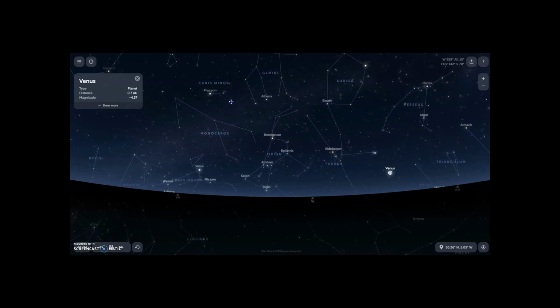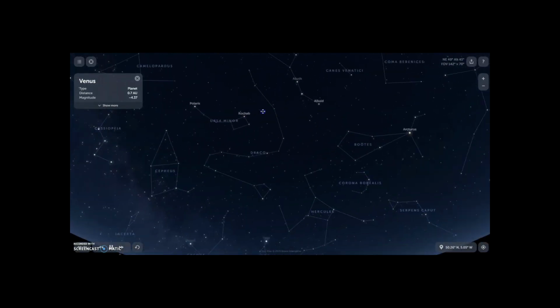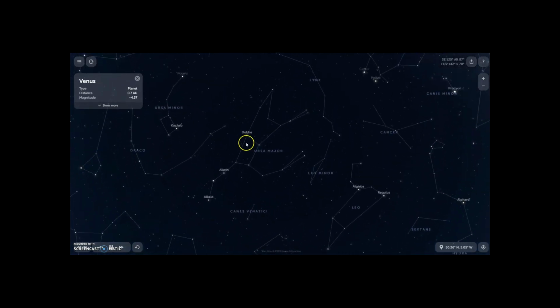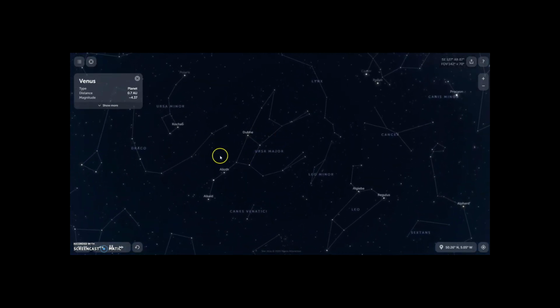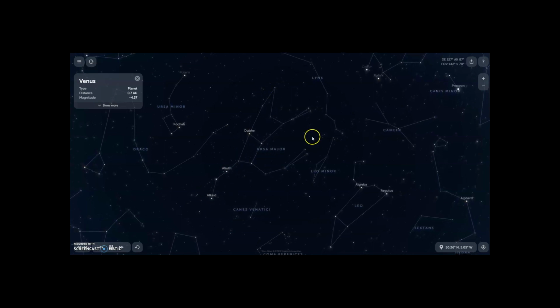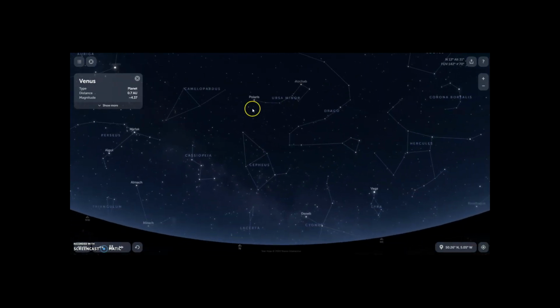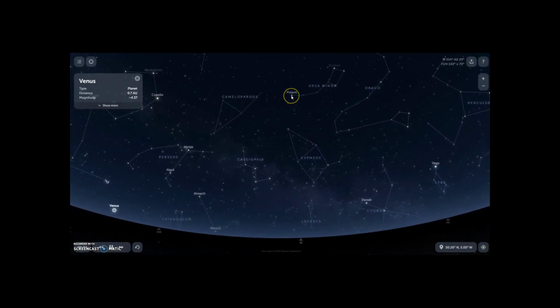You might be able to see Ursa Major if you look straight up at the sky. You might only be able to see this part of Ursa Major rather than these slightly dimmer stars. And you should be able to see Polaris, which is quite a bright star.